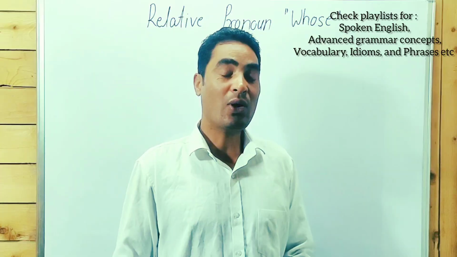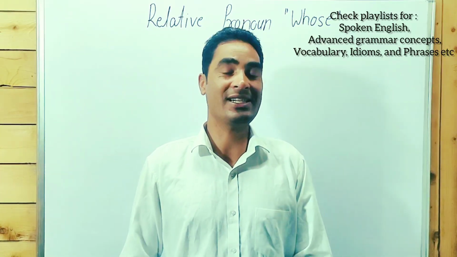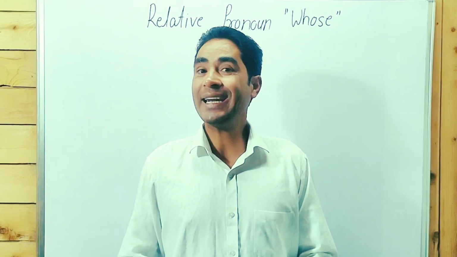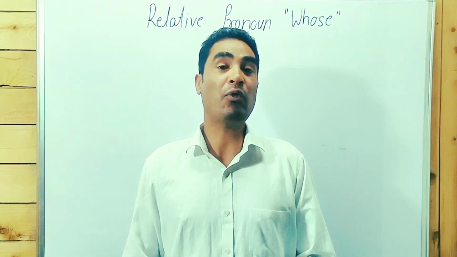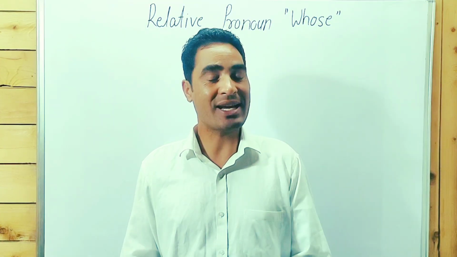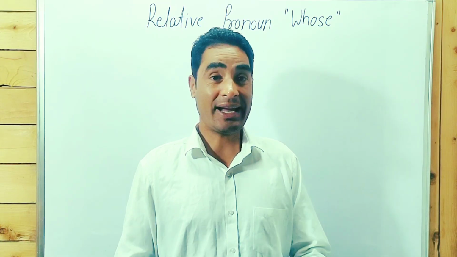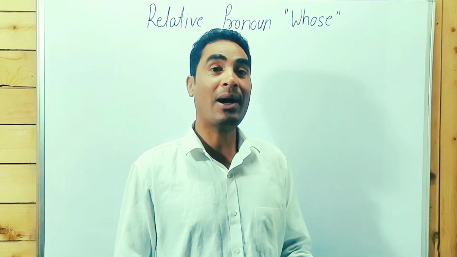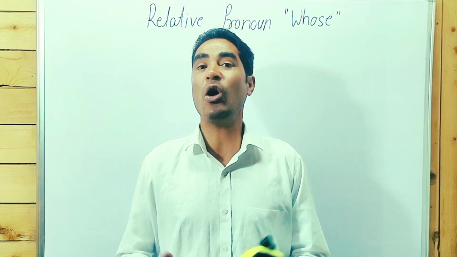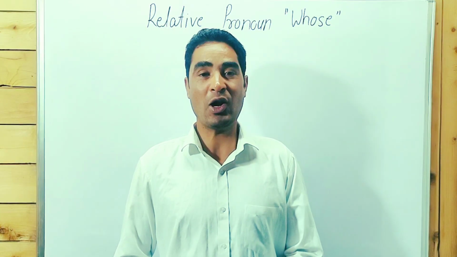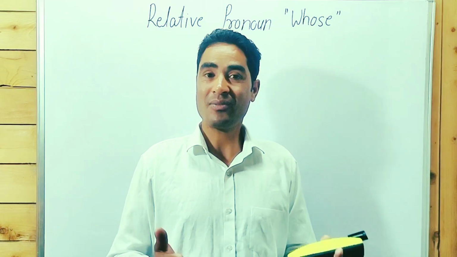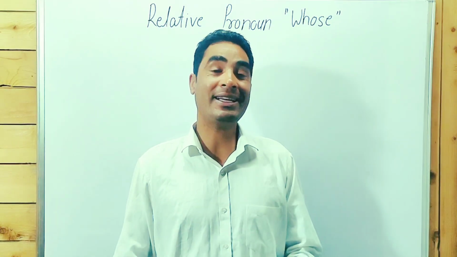A quick recall of what we have learned in the pronoun chapter till now. In the very first video of pronoun, we learned about the introduction and types of pronoun. In the second, third, and fourth videos, we learned about personal pronouns: subjective case, objective case, and possessive case. In the fifth video, we learned about demonstrative pronouns: this, that, these, those, such. In the sixth video, we learned about interrogative pronouns: who, whom, whose, which, and what. I explained each and everything.